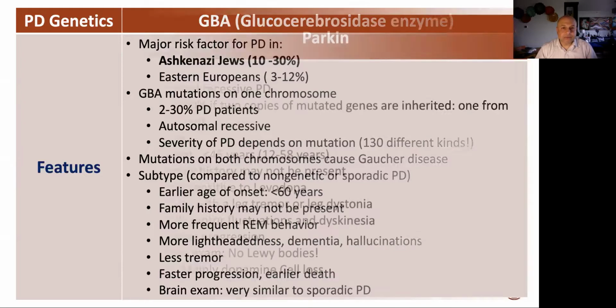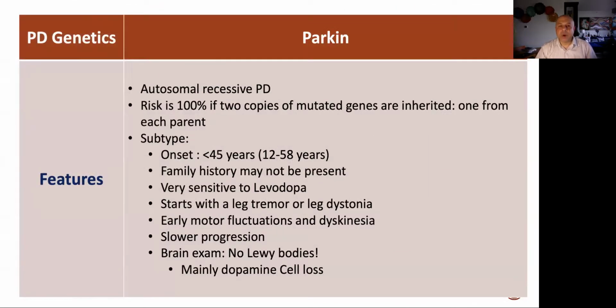What about Parkin? And this is an important mutation. There is research being done, but I don't have data yet to present. This is one of the most common causes of young onset Parkinson's disease. As young as 12 up to 58 years, average onset is about 30. And most commonly it presents in less than 45 years of age. And this is a classical autosomal recessive disease in which if you have 2 copies of that faulty gene, there's a 100% chance of developing the disease. It's not just a risk factor, it is actually a mutation. And because of that, if you have one carrier or one mutation, you may not develop the disease at all, unlike GBA.